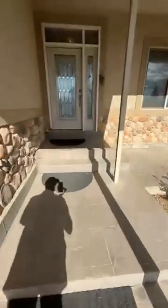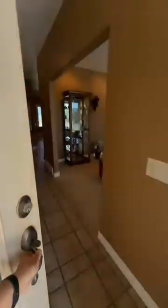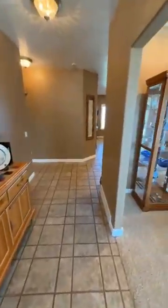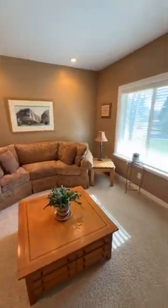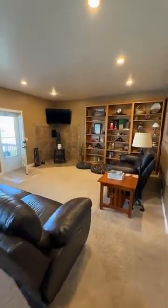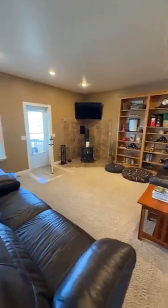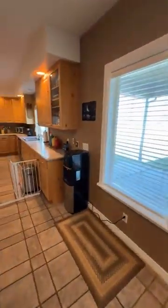We've got stamped concrete in the entryway around the front, so that's beautiful. Stucco and rock. So as we come inside, we've got a formal living room, tile in the foyer and throughout the common areas. But look at this. This is a beautiful home. It's got high ceilings, a lot of space. So the inviting dining and living room area is the first thing you see when you come in and go past the formal living room. We've got a little wood stove over there in the corner. Cute little thing. Be nice and cozy on cool nights in winter time.